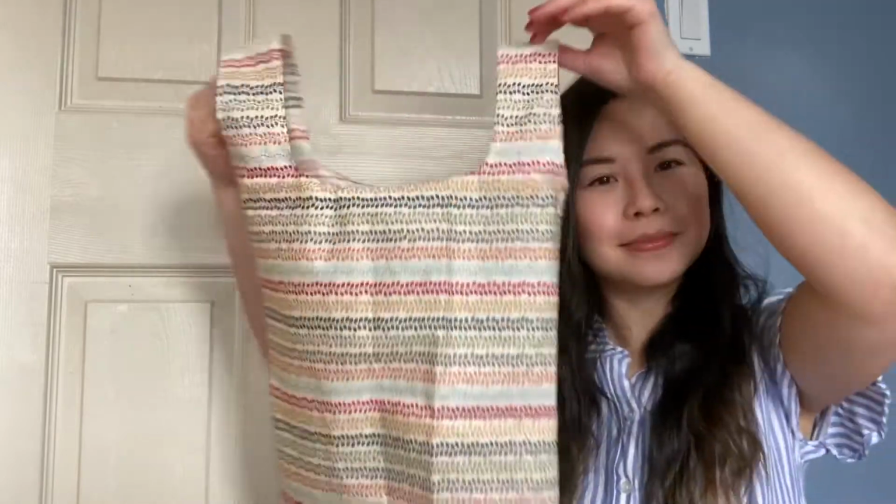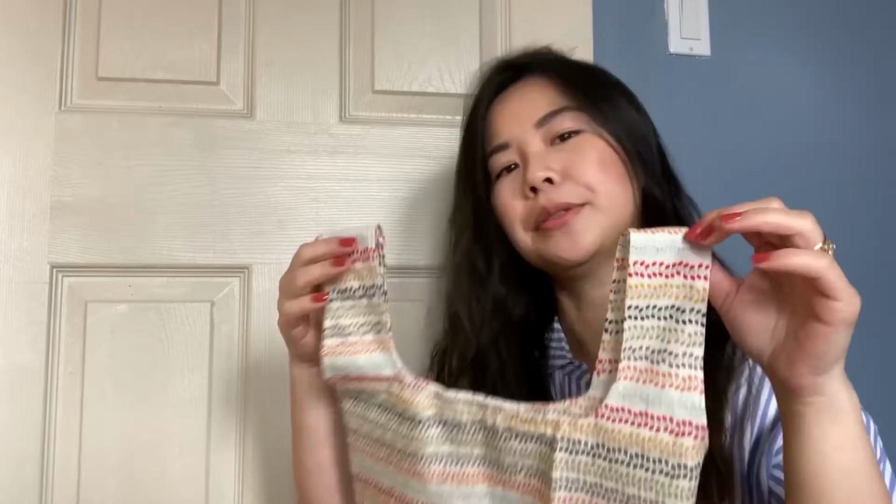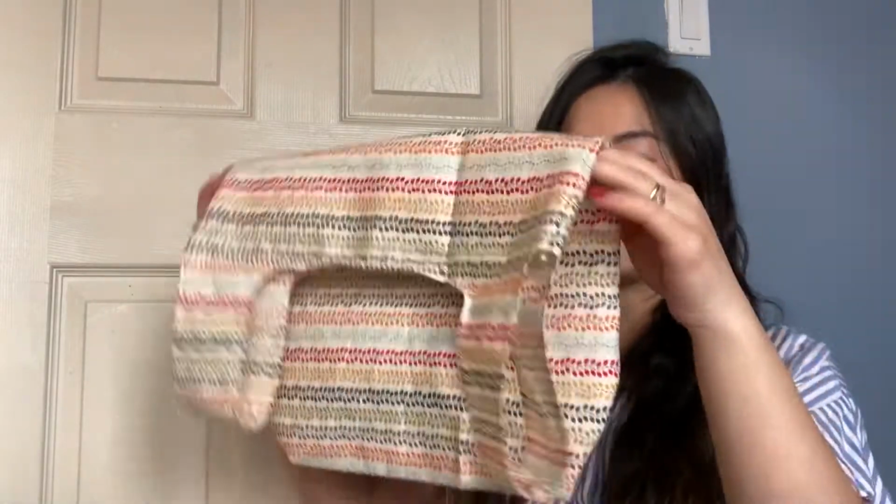Today we are going to be making a reusable shopping bag that you can take around to the grocery store or just to carry anything that you need. This is what it looks like. It's quite sturdy and compact so that if you wanted to put it into your bag or throw it into your car, you can easily fold it up and tuck it away.